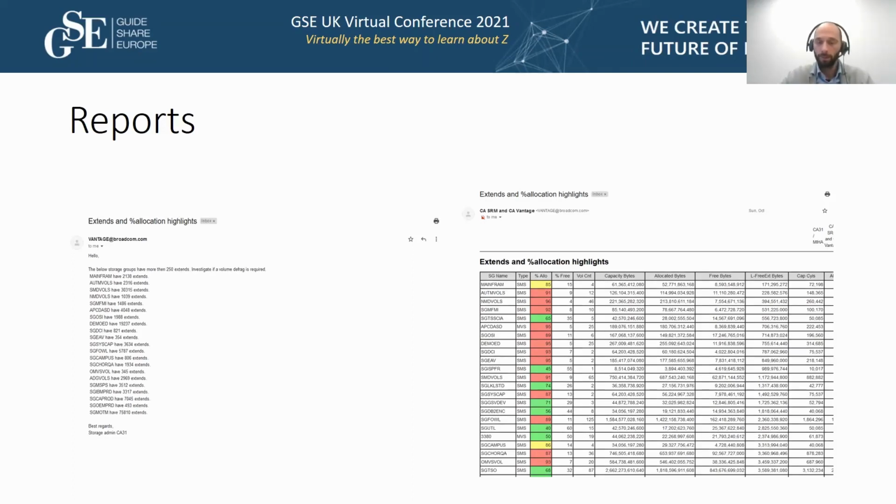To highlight a difference between them: if for any reason the Windows environment where the Vantage Windows client runs is down or does not have internet access or any problem that might be there, this report might not be delivered, because the Vantage Windows client will not be able to reach the host to collect the data. While the reports delivered by the SAMS host task have no dependency on another environment. So this report will come anytime, as long as the Vantage started task is up and running. All right, so that's how the reports look.